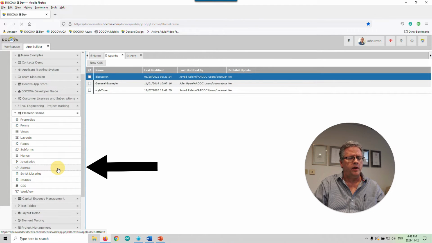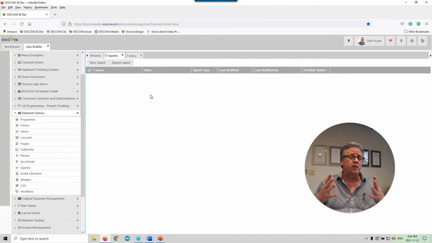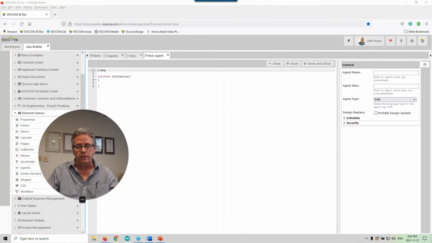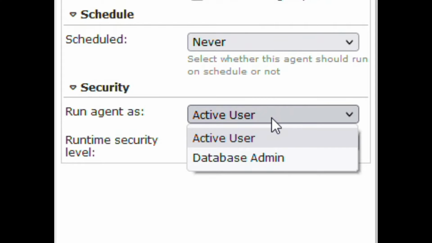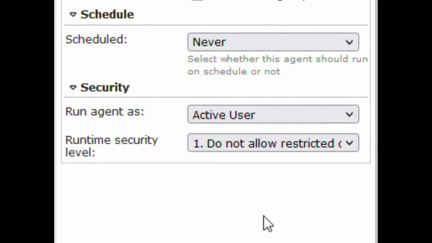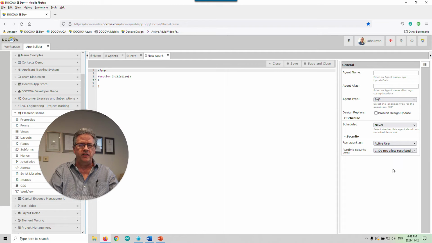Okay, so let's talk about agents. So agents are programs that you can run, a little bit more sophisticated, not really for your citizen developer yet. But these agents, what's really cool about them is they're really flexible based on their schedule. So there's some security. I'll just talk about the security quickly here, where you can run the agent as a user or as the admin kind of level access. And that's because you might want to restrict what these agents can do, right? They're operating in the back end. And so it's a way for you to say, who's running it.